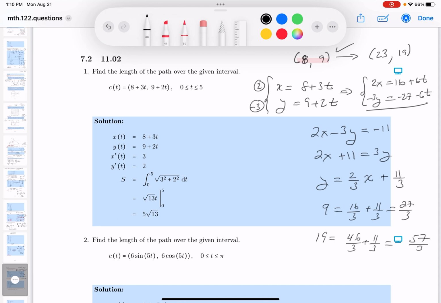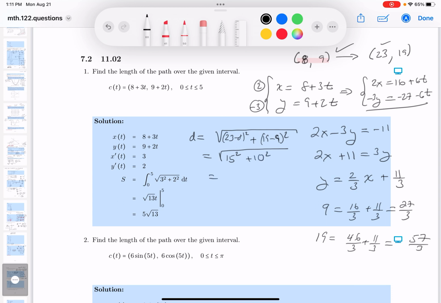Works out pretty well. So what do I know it is? A line. And the difference between 2 points on a line, it couldn't get any easier than that. Just the Pythagorean theorem. So the distance, again, we don't want you to do it this way, but this is fine. 23 minus 8, squared, plus 19 minus 9, squared. 23 minus 8 is going to be 15, right? Make sure I did that right. 12 and 3 is 15, yeah. And then 10 squared.